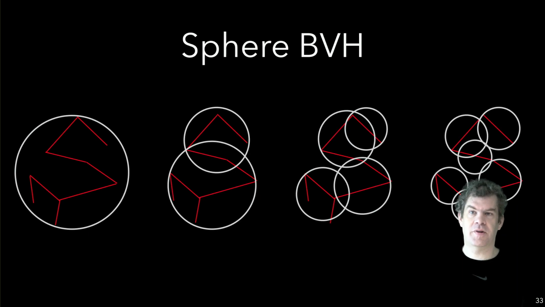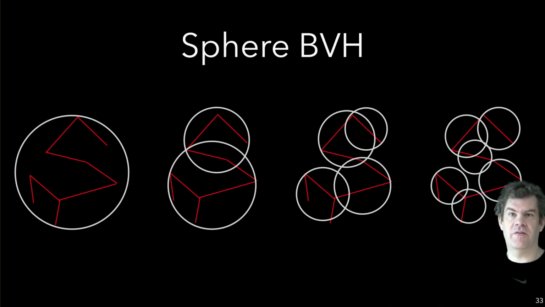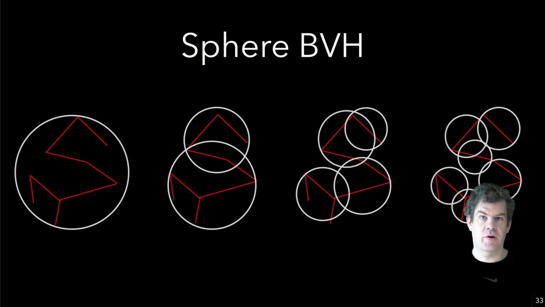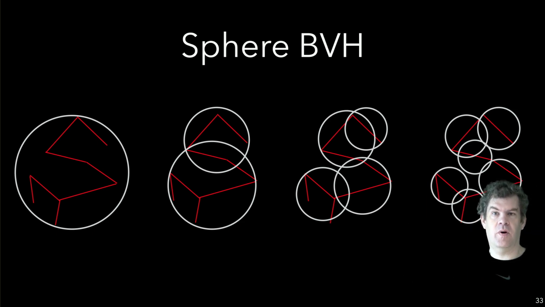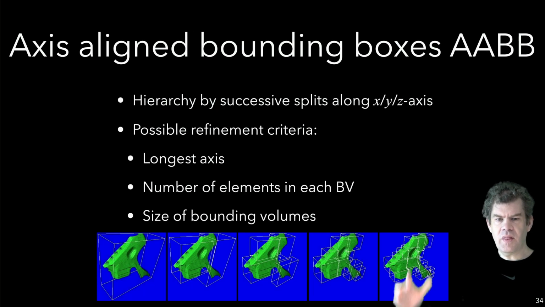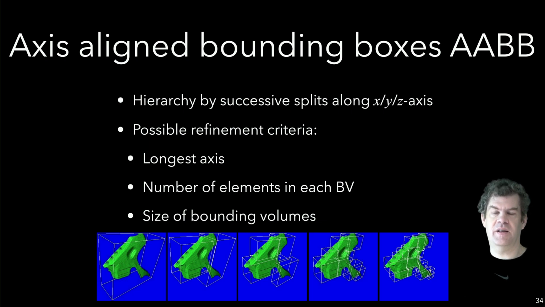Those are the good things about spheres, and this is what a hierarchy of these spheres might look like. Notice how here again we waste a lot of space, and we have a certain overlap as well. So if we compute one intersection, we might have to traverse multiple of these paths, but it turns out the multitude of paths we generally need to traverse is very small. So the next one is axis-aligned bounding boxes.